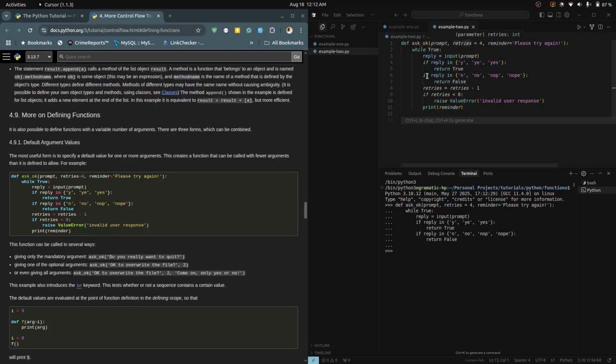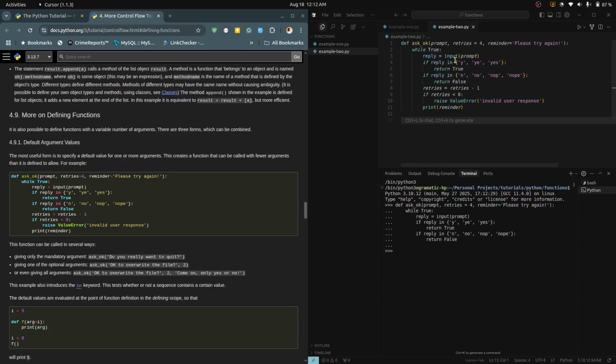So let's go over this function that we just defined. While True, we're going to assign a value that we get from the user's input to a variable called reply, and if that value is y, ye, or yes, then we return True. If the value is n, no, nop, or nope, then we return False.